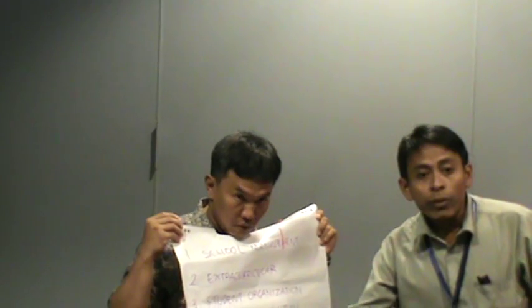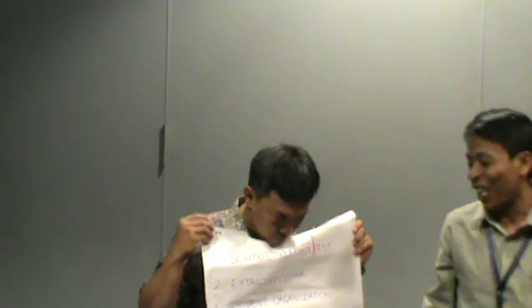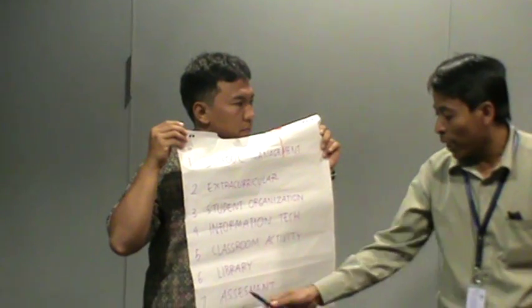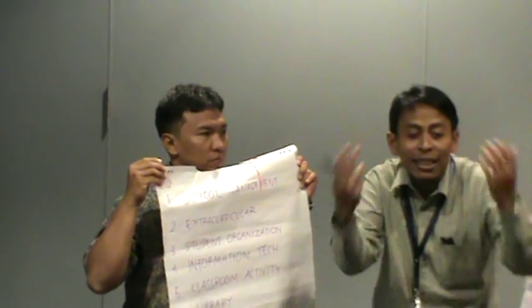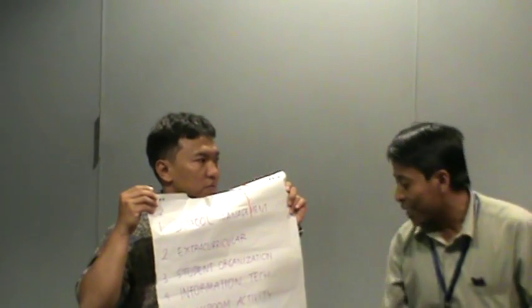And then members in our school. I'm sorry. And then also library is the supporting book. And then assessment is very important. Evaluation will also determine student result achievement in the school. And then science teaching method.